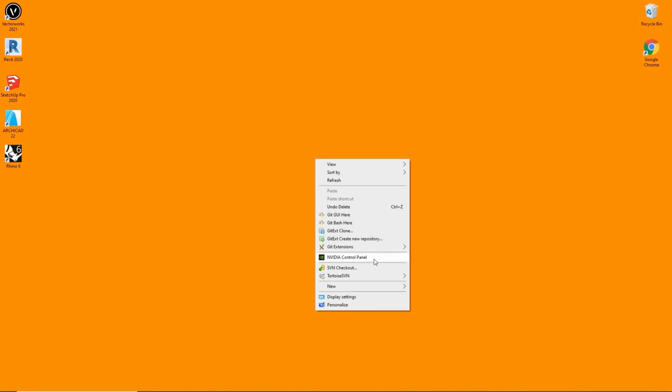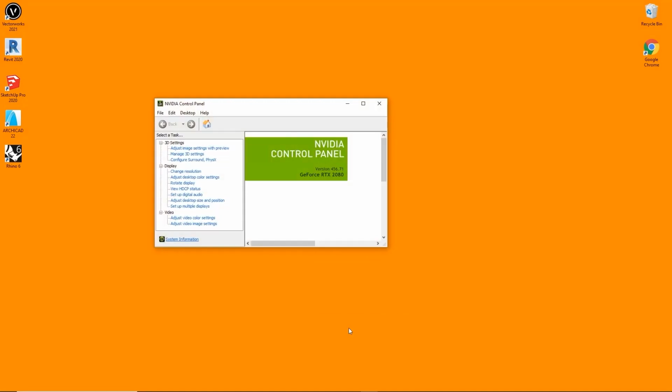Here you should see either AMD Radeon settings or the NVIDIA control panel. If you only see an Intel graphics settings menu entry, chances are you have just an onboard Intel graphics card and cannot run Enscape on this machine. Check your computer's hardware to make sure your NVIDIA or AMD graphics card is not just disabled. If your machine contains just an Intel onboard graphics card, consider upgrading to a more powerful system.